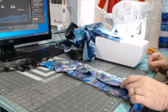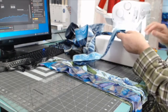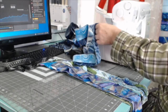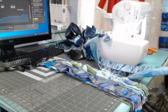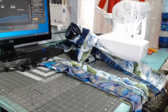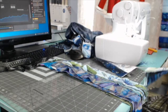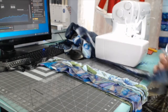Okay. Now that's that round done. That's round number 2 done. So I'm going to cut all these apart. And then we'll do round 3. I should have 8 units here. That's what I've been piecing.